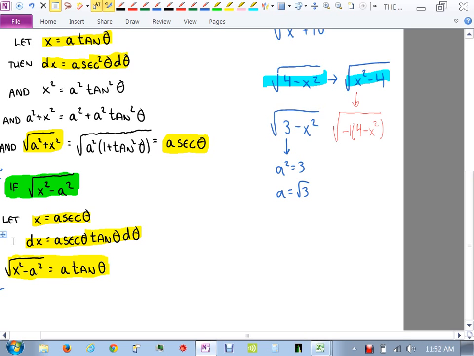And there's no other way you can have a square root of variable squared and number squared. There's no other combination, right? They're either added, or it's your variable squared in front of your number, or it's your number in front of your variable. Those are the only 3 possibilities. But what if it's like square root of a cubed minus x cubed? Bye-bye. This don't work anymore. So this is a very specific technique.